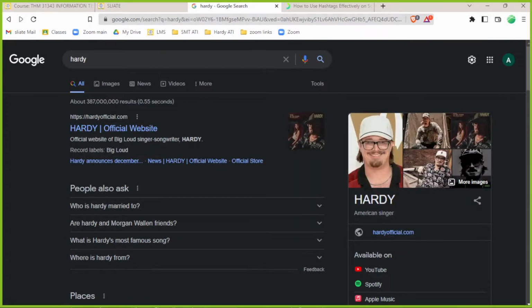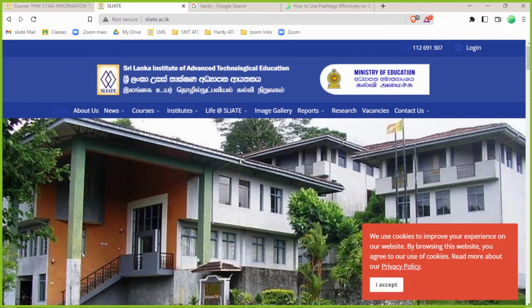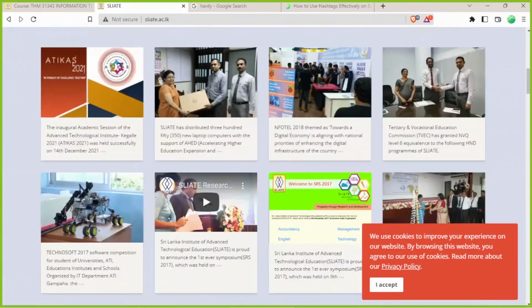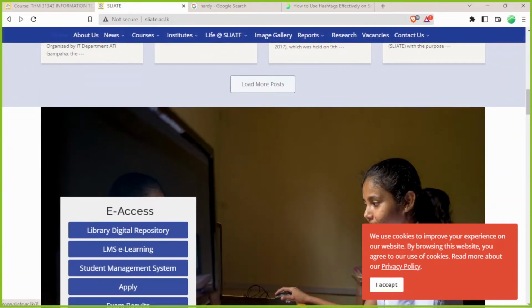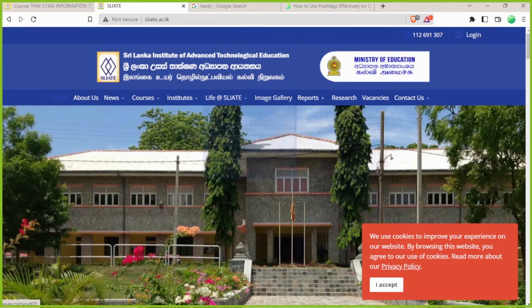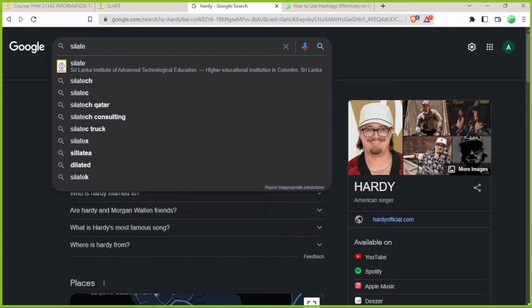Let me check our previous example. I'm searching Slate. Okay, let me go to the Slate website. On this Slate website, let me check what metadata they are using. In your website, the content also works as metadata. Previously, when I searched HND in management, I got different search results, right?